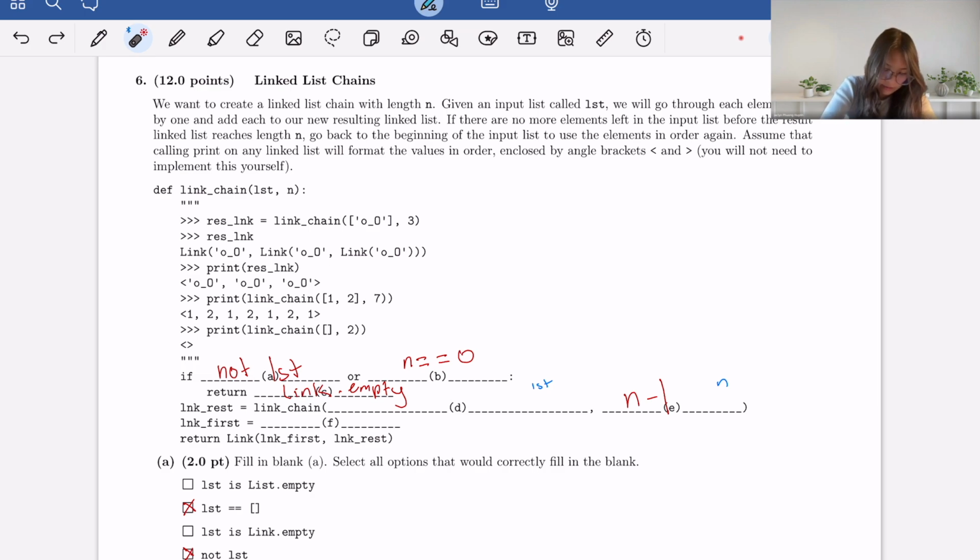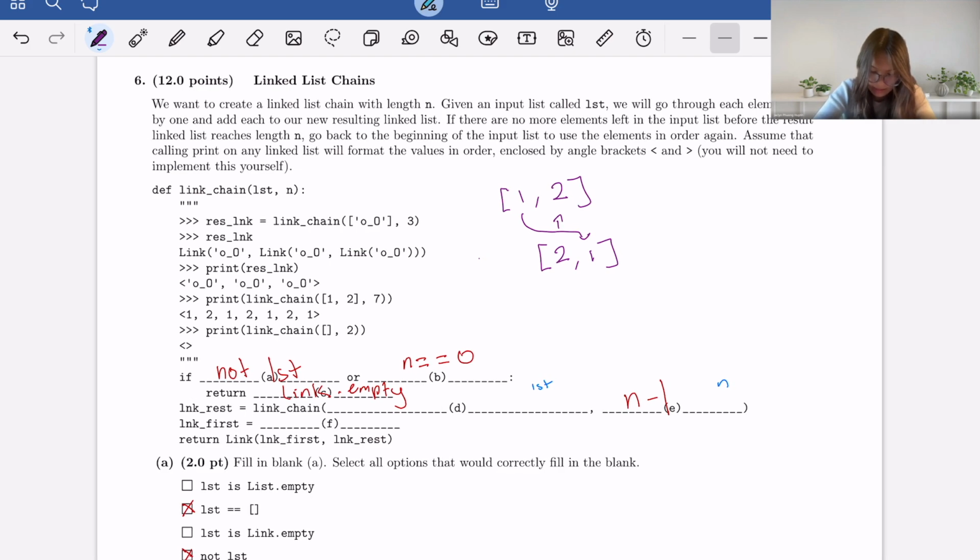So we can see from this example, which has the elements 1, 2, we want to take this element and attach our 1 back onto the end. So that would be our first recursive call. And in our second recursive call, we want to take this element and bring it to the end of our list. And we want to keep doing this until we reach 7 calls.